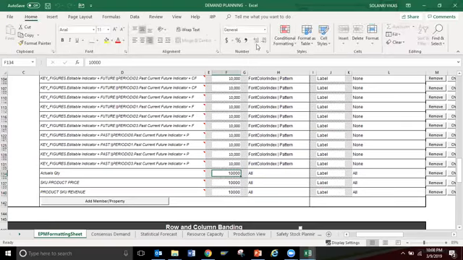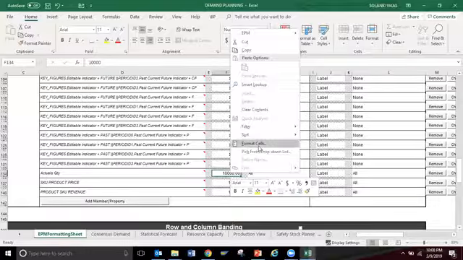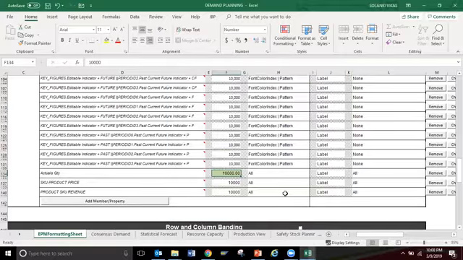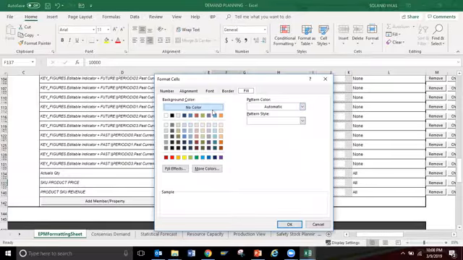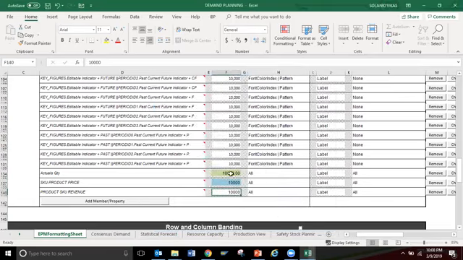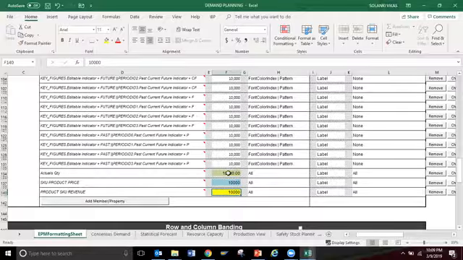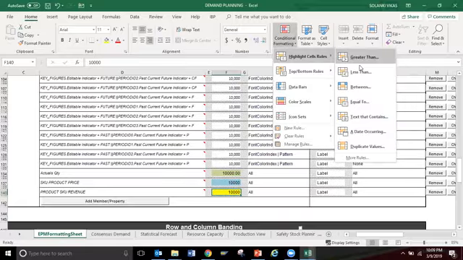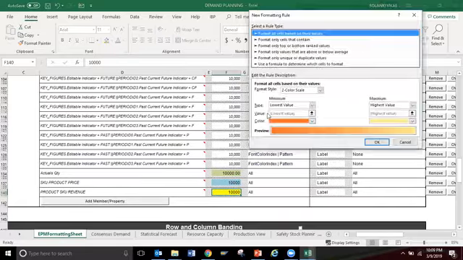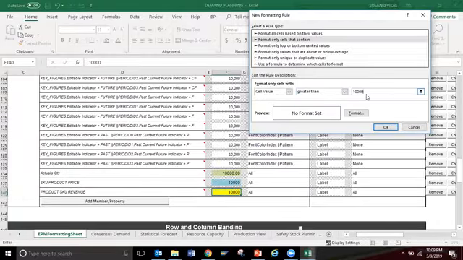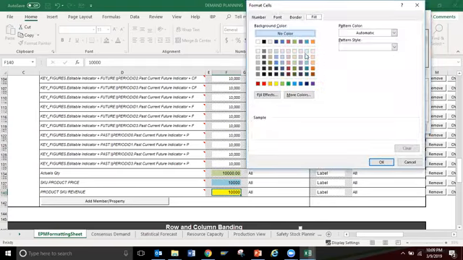Whatever formatting we want to perform, we just have to select this particular value and we can give certain settings to it. For example, I wanted to see two decimal levels and put some color to it. Go to format cells, some color to it, and here also the same thing, format cell, some color to it, revenue. Now I wanted to add some conditional formatting. Based on some condition, this value should highlight. So I can create a rule over here. If it is greater than, let's say, 10,000, then it should highlight with some red color.